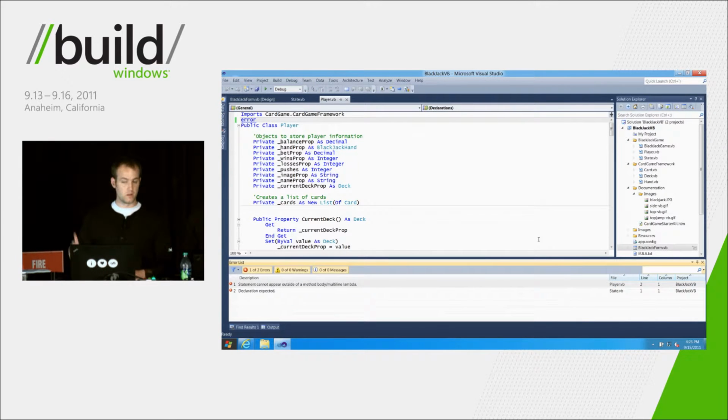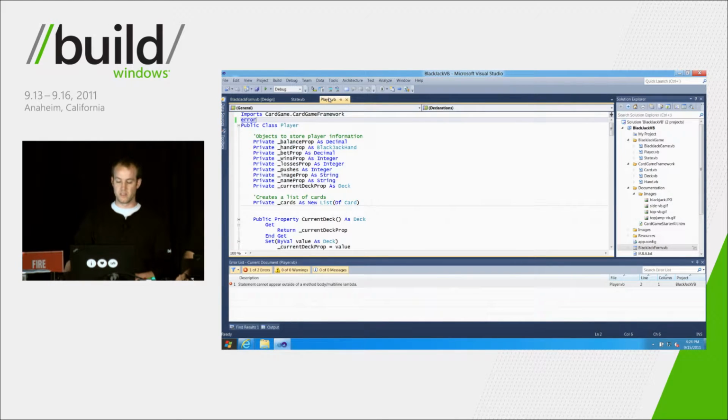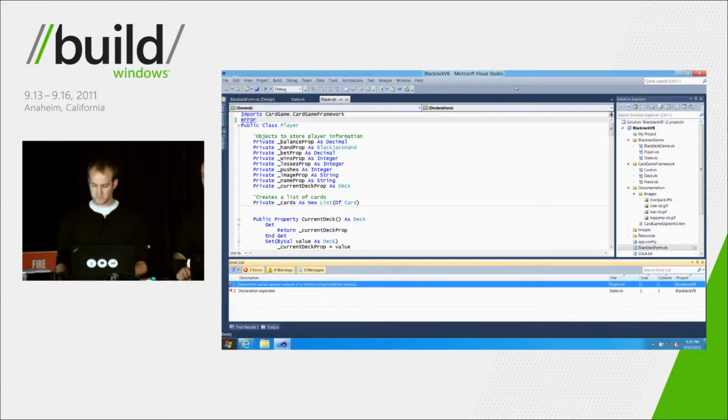We also have added a new filter button to the error list as well. So now, without even typing anything, you can set this filter to either my open documents, my current project, or my current document. And once I select that, all of the errors are hidden in this filter mode, and you can see I'm showing one of two errors. Every time I switch documents, it'll just show the errors from those files. So definitely something new for Visual Studio 11.